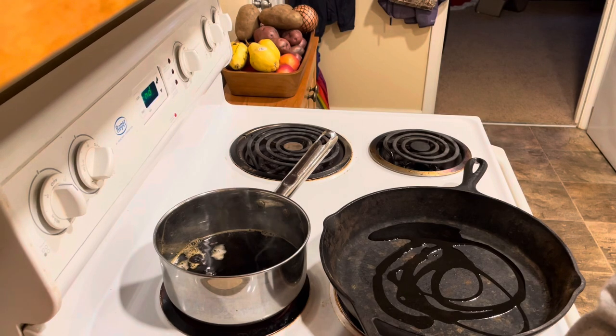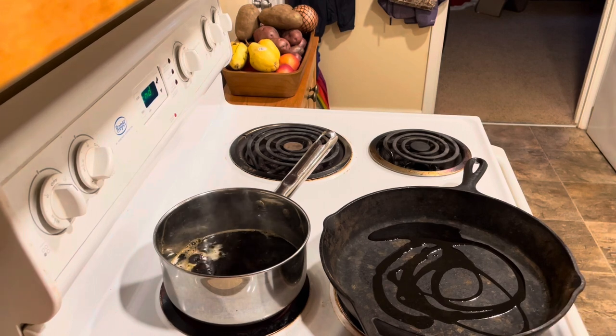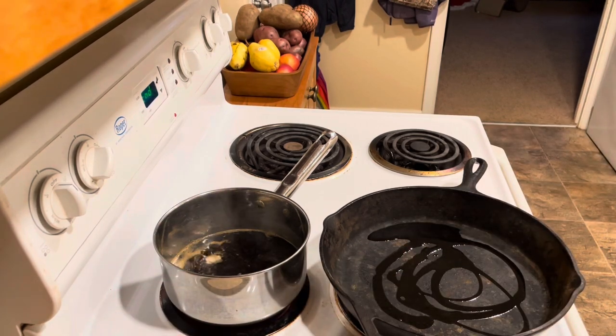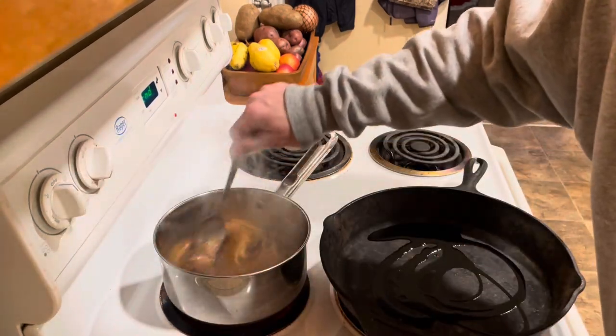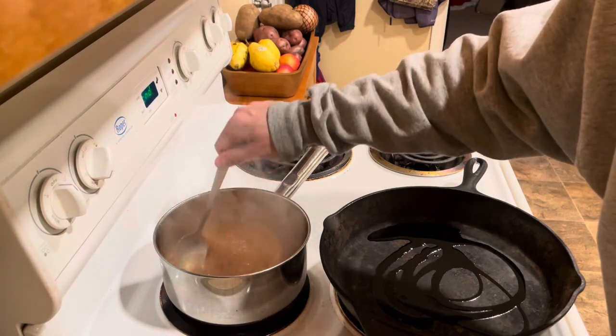I just generally prefer brown sugar for the most part, but for any Asian style sauce recipe, it's going to have this more savory sweetness to it. I may end up doubling my sauce recipe here, but we'll see. And now I'm just going to get this dissolved. Get the sugar dissolved in here. Get all the flavor incorporated.